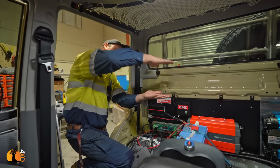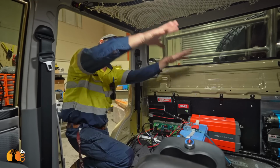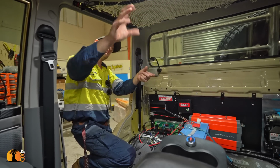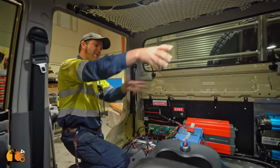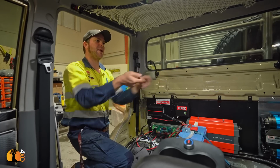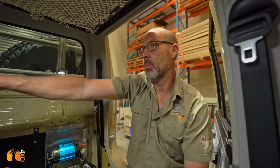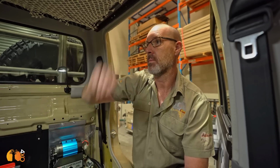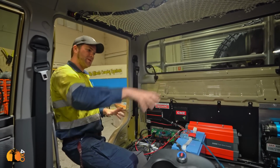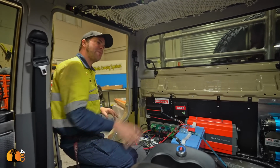And on here, we create like a false floor about this high, so we can use that to put all the electrics on top here. And also have the inverter in there. Obviously we put enough ventilation in so that the inverter can draw fresh air and pump it out this side, and we've got the 240 volt bit directly here, so you can plug in whatever you want to charge directly here in your little work area. So that side will be more like a workstation. This side will be a workstation with extra storage space underneath, and your side will be pretty much the same, also with the extra storage space underneath it.